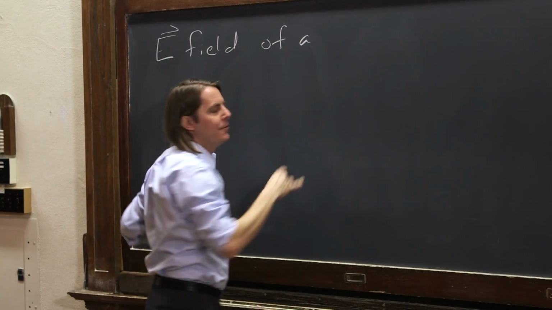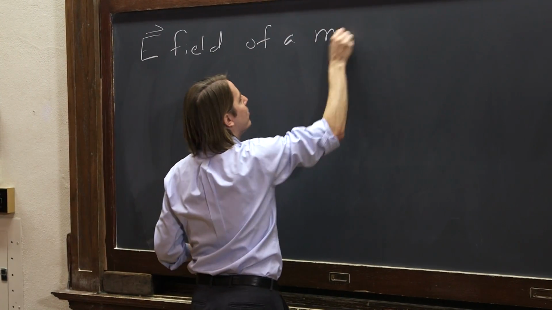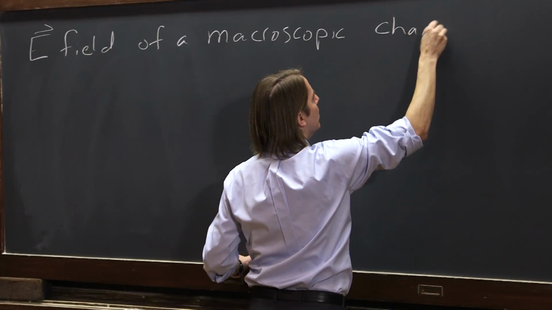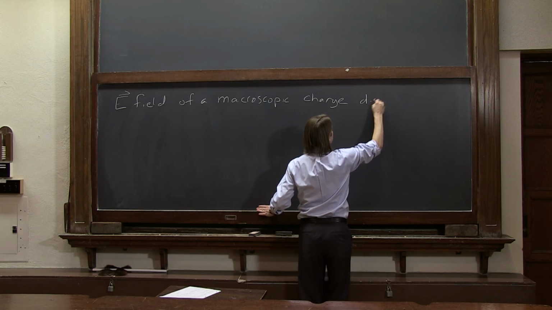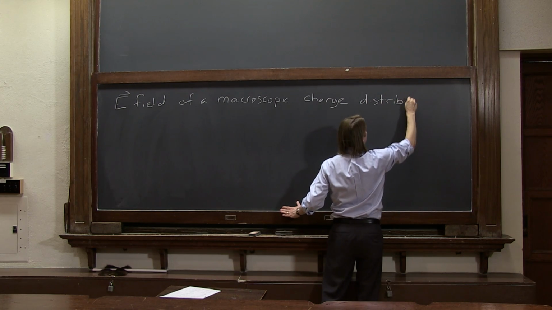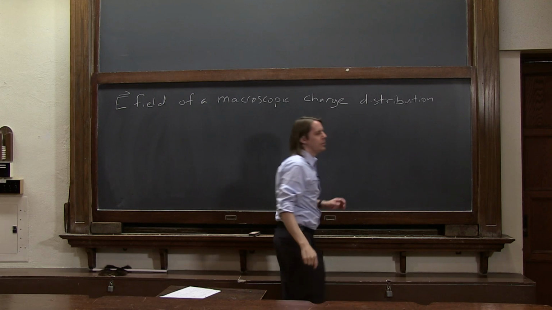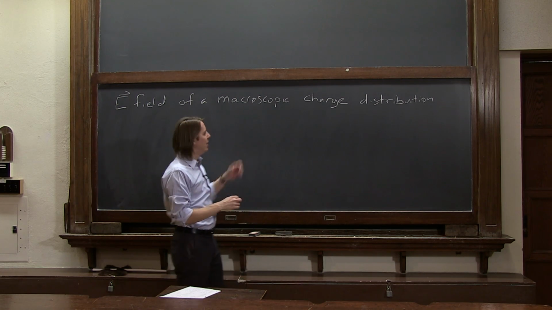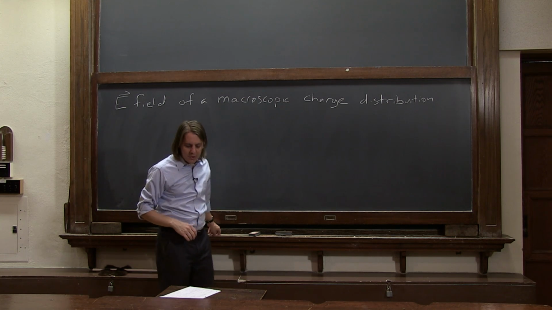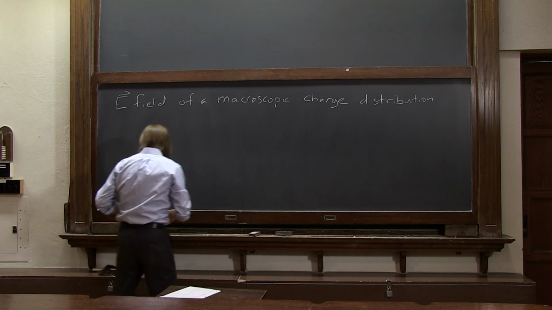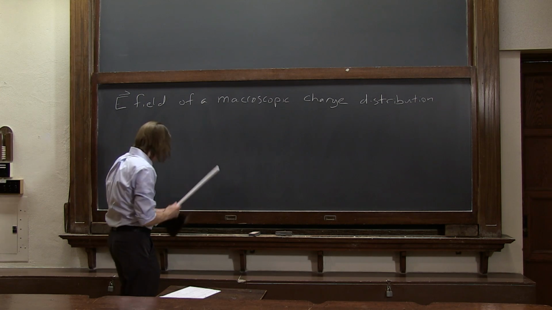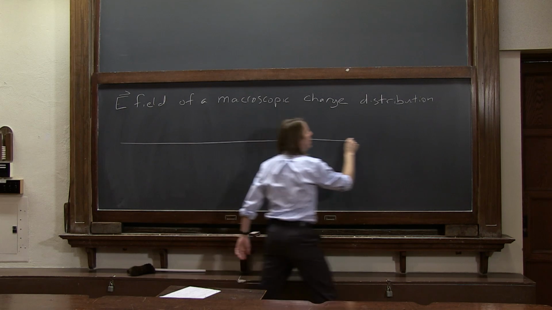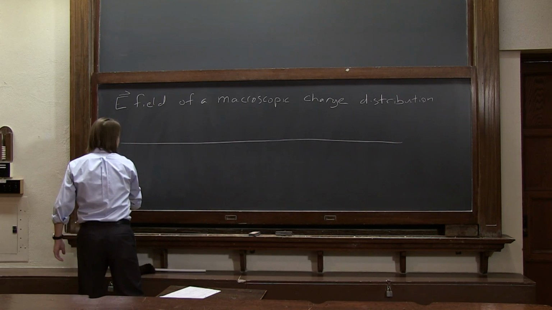So let's think about now mathematically how to calculate the E field of, and let's give it a fancy name instead of Teflon rod, a macroscopic charge distribution. So just like we introduced charge, thinking about microcharge, electrons and protons, macrocharge, large charge things, now let's think about the electric field that way. It gets a little bit complicated, so let's think about it for real. Let's think about my Teflon rod. Let's draw it on the board really large, okay? So there is Teflon rod.